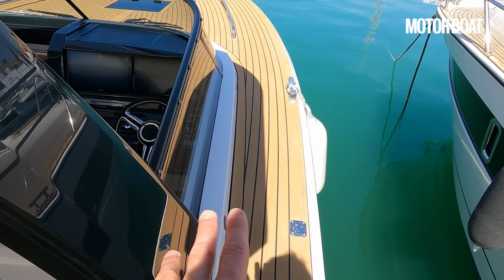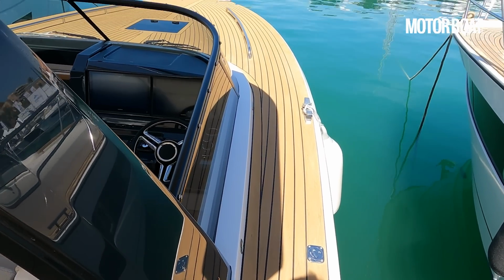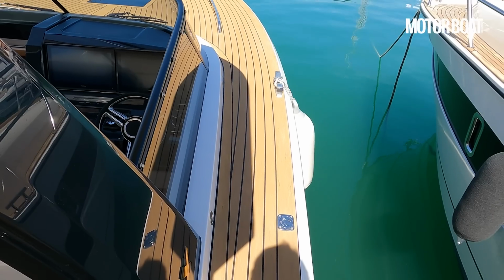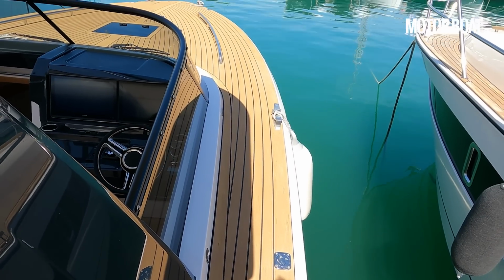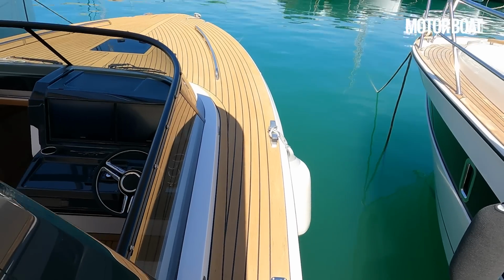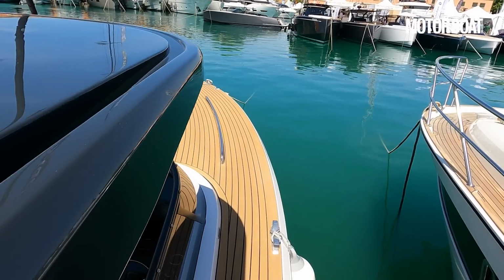And this is basically inherited from Hawk. This is basically the Hawk 33 adapted and modified and upgraded in accordance with X-Yachts' way of doing things. But this element of the boat remains the same. On the future models from X-Yachts, the 40 and 45, we'll be seeing more conventional walk-around layout, I think.